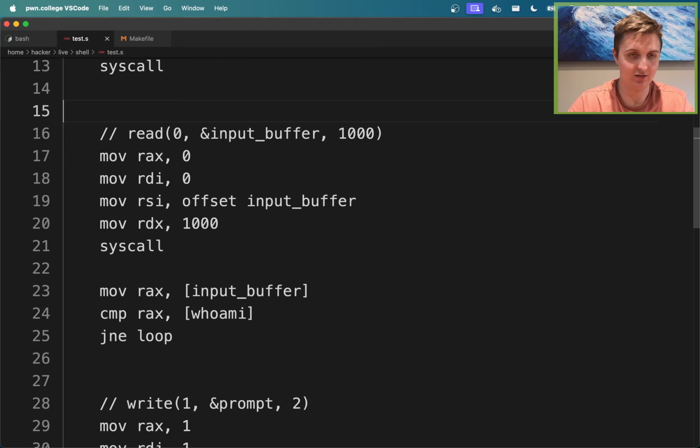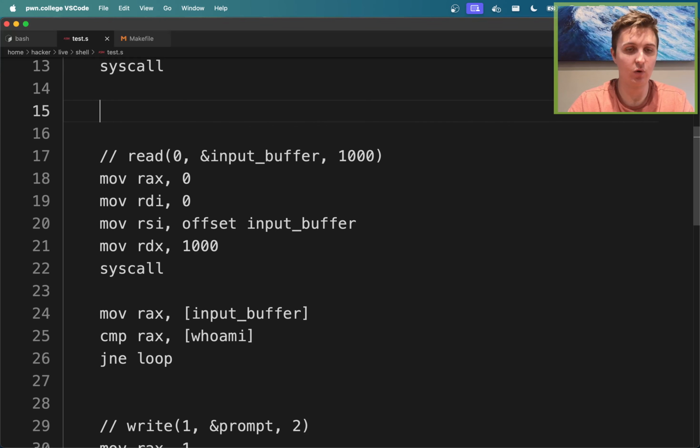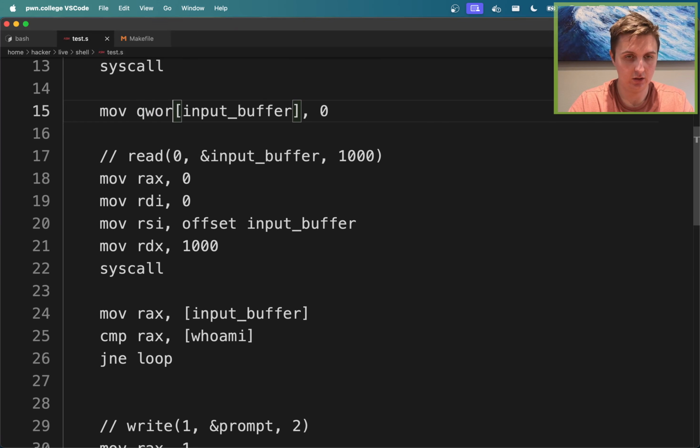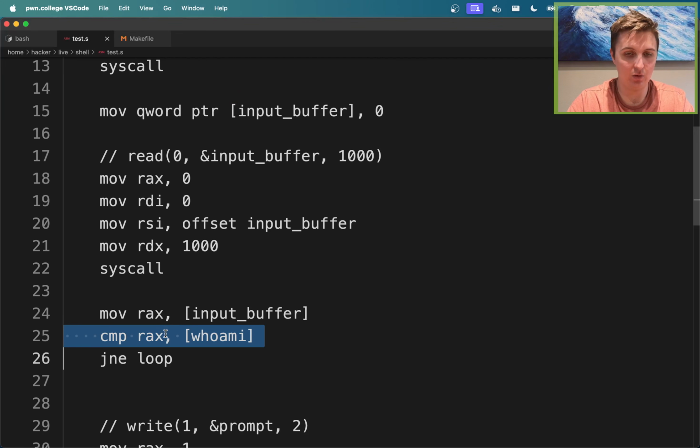This is like writing bad code, but it works. And as long as we understand that it's bad, but it works, that's good. And we just say qword ptr input buffer. So we null out the first 8 bytes, and now we're good to go for this implementation.